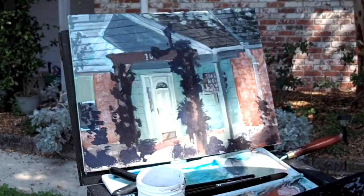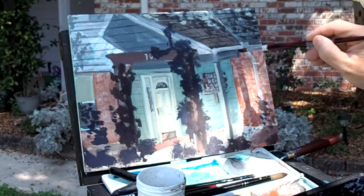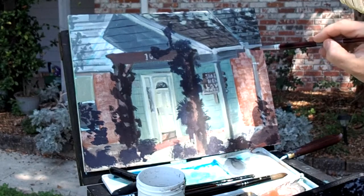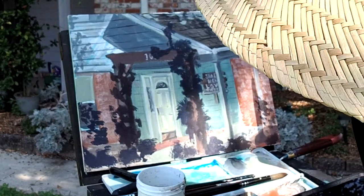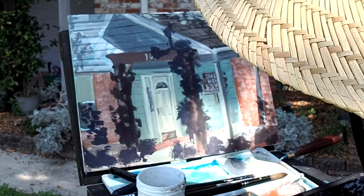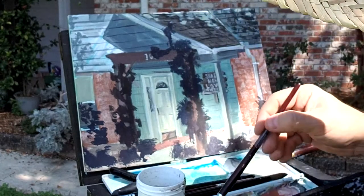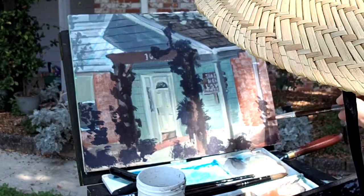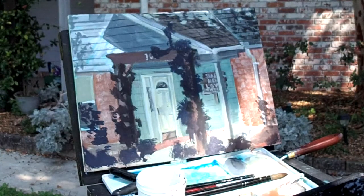There we go. Just that simple. Nothing overdone. Just so we can see what's going on. Okay. I'm gonna add one little area of shadow here where this gutter is right up against the house. It's got a little bit of shadow there. So awesome, starting to look like something now.